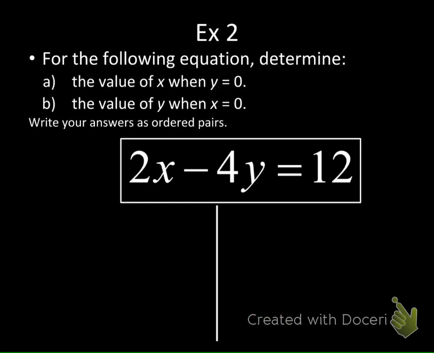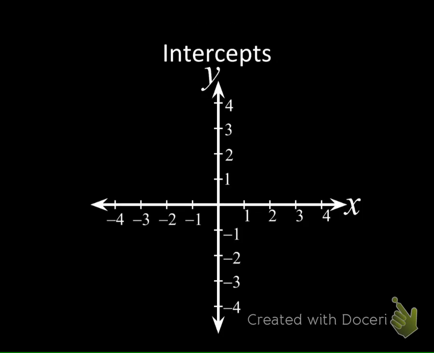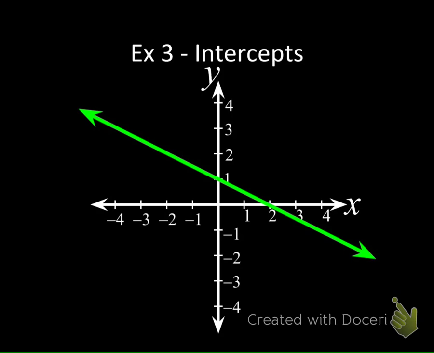All right. Let's move to examples number 3, 4, and 5. So example number 3. You have this graph, and next to it, you have a little box. The box says the x-intercept and the y-intercept. So if you're looking at your graph, the line that runs horizontal is your x-axis. Your y that runs vertical is your y-axis. So what it's asking you is, where does that line intercept your x-axis?